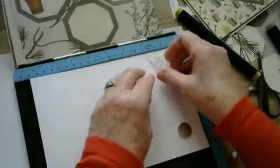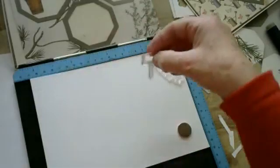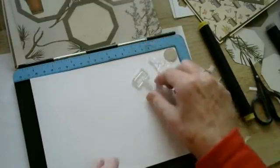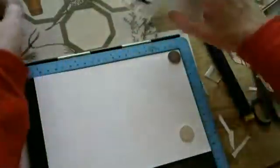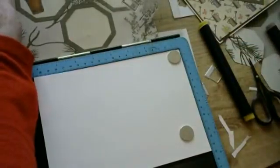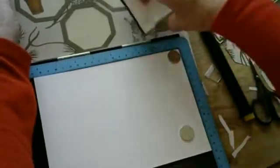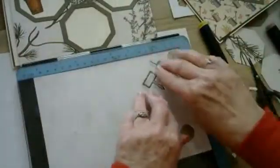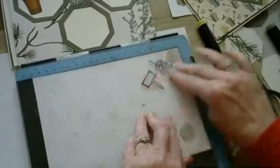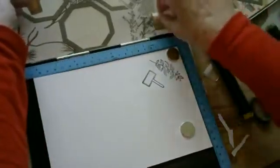So we're just going to pop those there. I need that. What else do I need? Maybe one of these. I think that's it, because my other things are cut out. So we'll pop those down, get them stamped up using Versamark. Actually, I would have liked the green or the grey, and I've not got that out to stamp the leaves, but not to worry, we'll do it in black this time. Very often if I'm doing something like that, I'll do it in a green, and then you've not got the hard edge. Just give them a little rub. There we go, lovely. And I'll use this tissue just to get the ink off there.